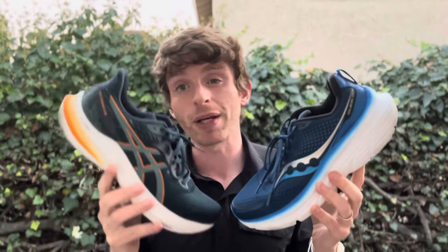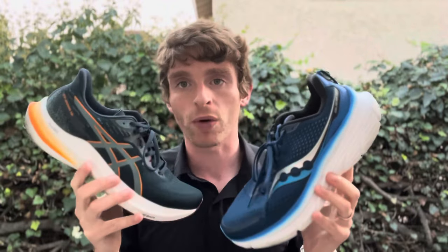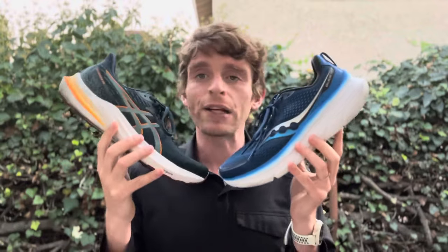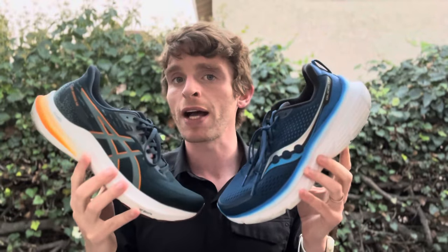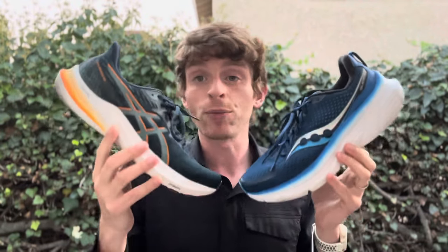Overall, both are great shoes. Being under 10 ounces in that mid-nine-ounce range is really great. Both have rides that work well, though I do prefer the foam in the GT-2000 for picking up the pace. Where they really excel is daily miles and long runs — both are shoes for someone who needs some stability. I can rely on these for 12, 13, 14, 15 miles, whereas a lot of other shoes I cannot. Durability has been awesome; I have over 100 miles on both with barely any wear on the outsole — they're going to last you a long time. So if you want good bang for your buck, both are great options, and hopefully this video helps you decide which one might work better for you.